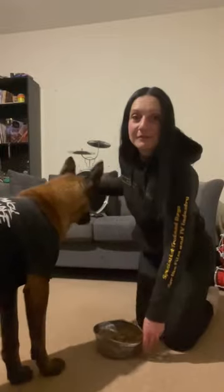If we go to the vets, we can keep our dog still by teaching this hand, this chin rest, and they stay still for the vets. So let's go into how we're going to train it. First of all, we need some treats and we need a willing dog. I'm going to kneel for this, not stand up.